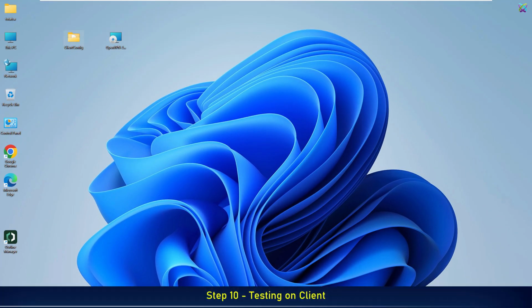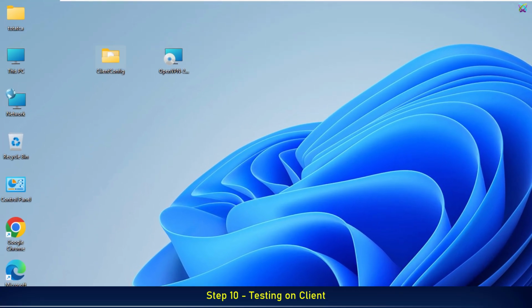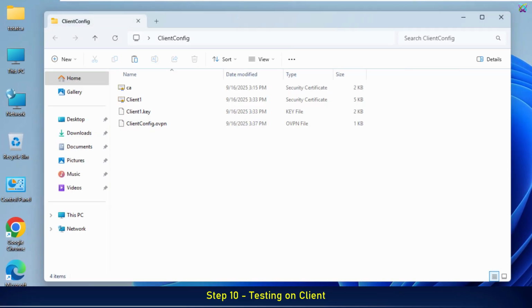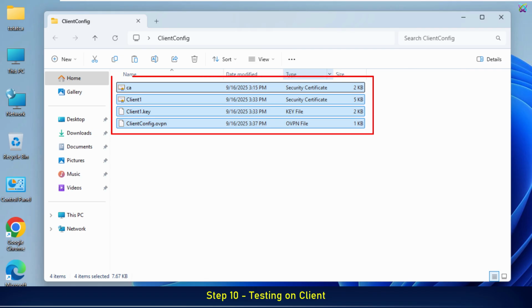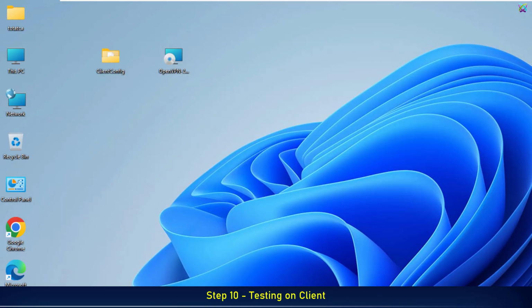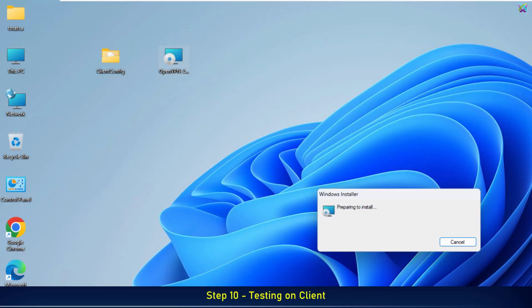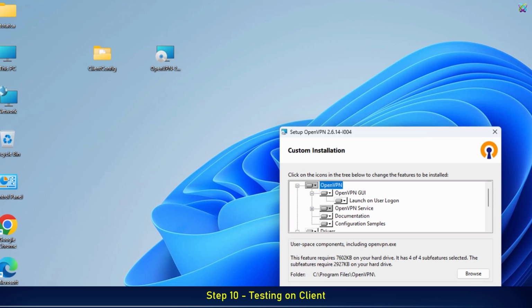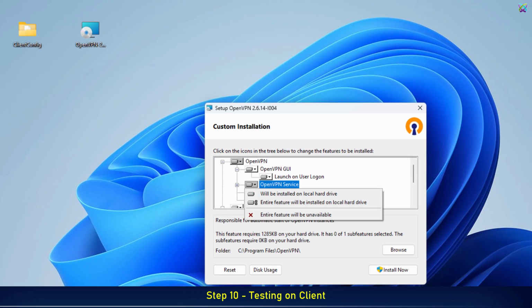Now, let's switch to a client machine to test the VPN connection. Before proceeding, make sure you have all 4 essential client files: the CA certificate, client certificate, private key, and the .ovpn configuration file. Next, download and install OpenVPN Community on the client machine, just like we did on the server.